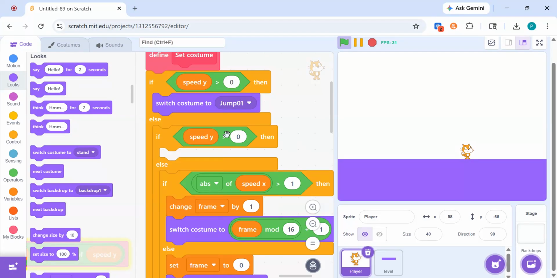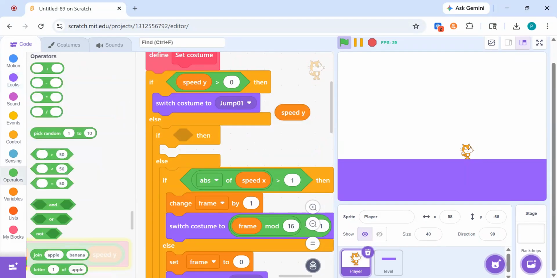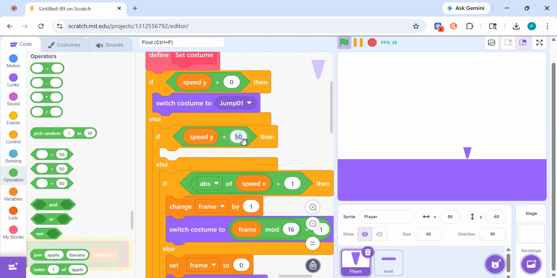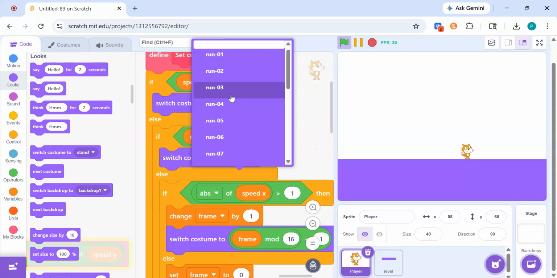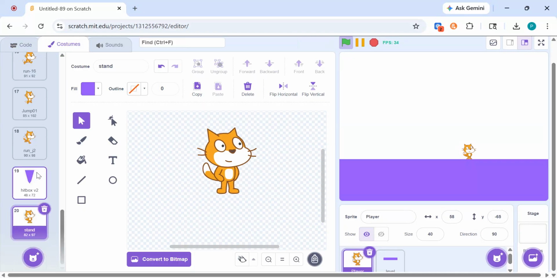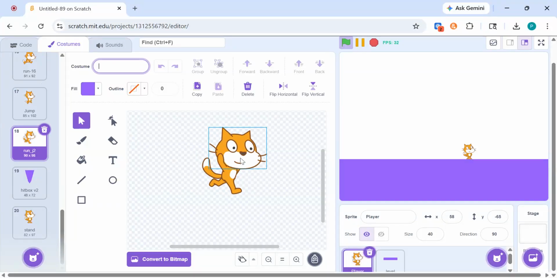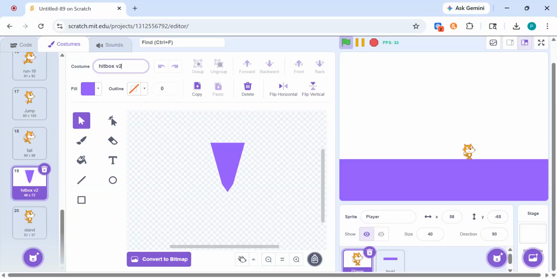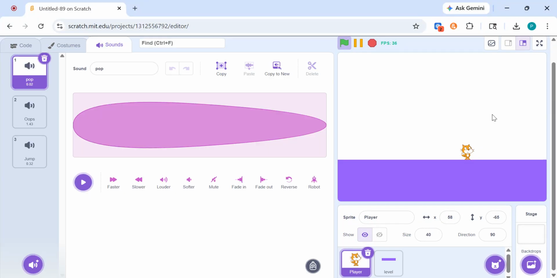If speed y is lesser than 0, then we're gonna switch costume to run J2. I'll rename it to jump. And this should be fall. Just name this normal hitbox.